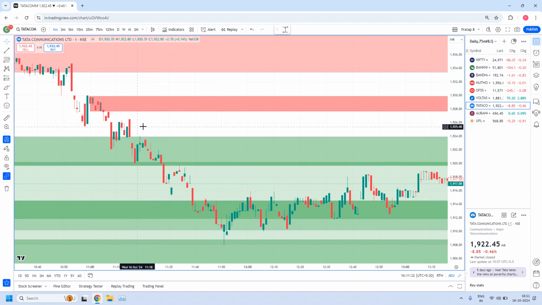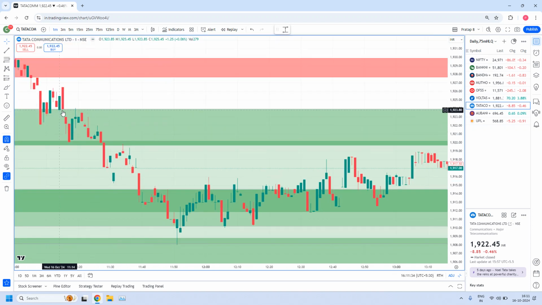And before reaching the target, why didn't it reach? Because see here, there is again a gap. There is a pro gap. So if you would have exited here, at least you would have collected your taxes. You have drop base drop at this gap area. Actually it closed the gap.